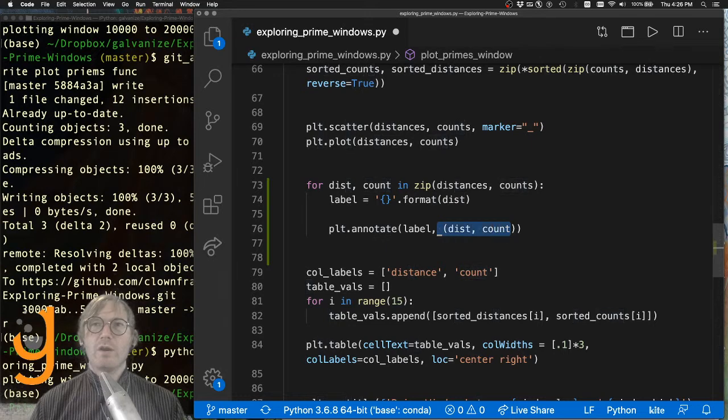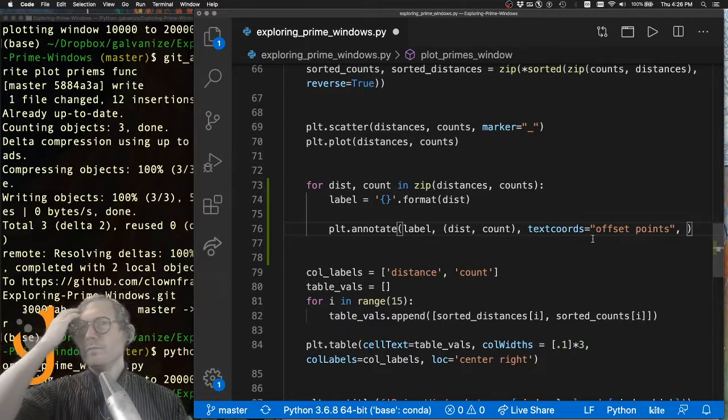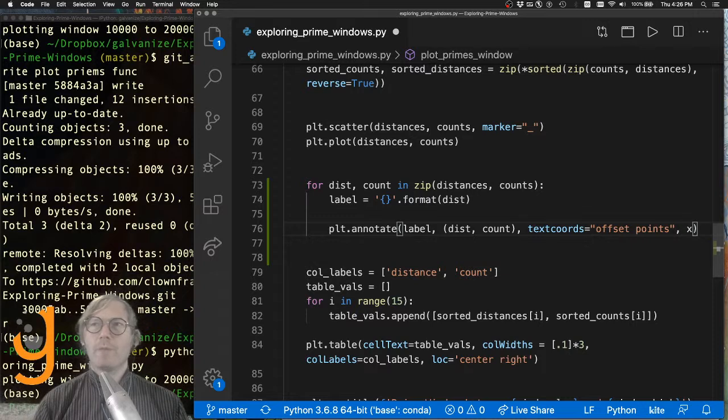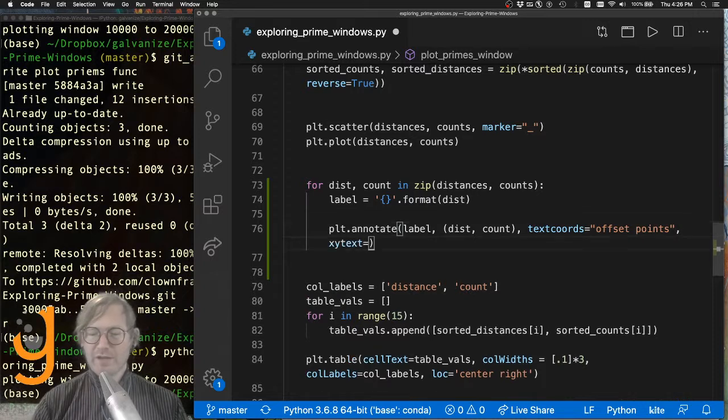So this is where this is in the scatter plot. And then I think this is the default, but I'm not sure on that. This offset points allows me to offset the number by a certain amount. That said, I don't actually want to offset it. I want it to sit basically on those little platforms. So I'm going to give it a 0, 0 offset. And the horizontal alignment is going to be centered because I want it right above it. And I'm going to set the color to black.